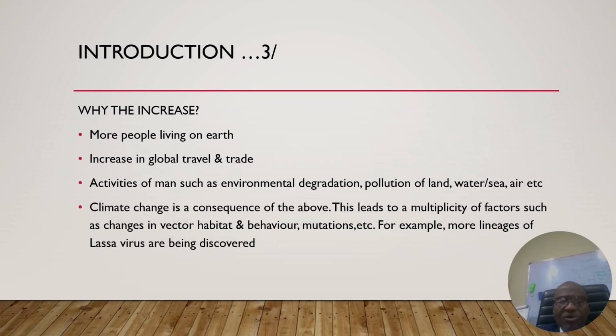Climate change, of course, is an inevitable consequence of all this environmental degradation. And this leads to a multiplicity of factors such as changes in vector habitat and behavior, and mutations of these organisms. For example, we are having more and more lineages of Lassa fever being discovered, probably due to mutation, and the viruses are changing their nature.